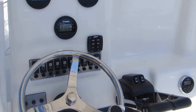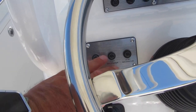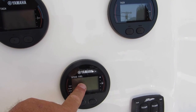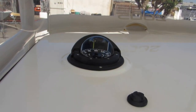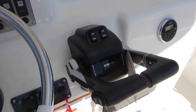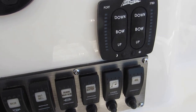This is the helm area. It's got a tilt helm, a 12-volt receptacle, and an iPod/MP3 player plug-in. You have circuit breakers, and all the Yamaha gauges including a speed and fuel flow scan that's part of the package with the twin Yamahas, a tach, trim and tilt indicator, and a compass. There's a huge area on the starboard side of the helm for multiple screen electronics, plus a twin binnacle control from Yamaha. All circuit breakers are clearly marked, including the trim tab indicator.